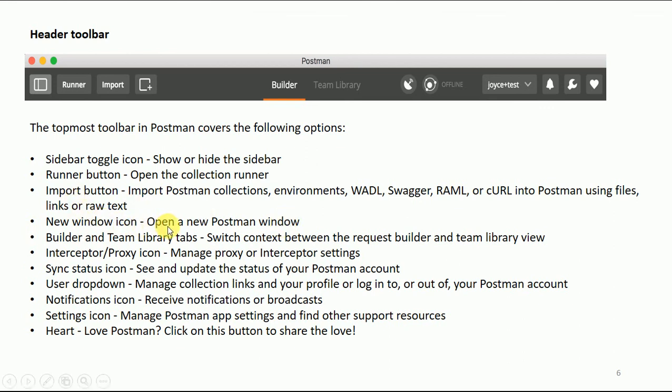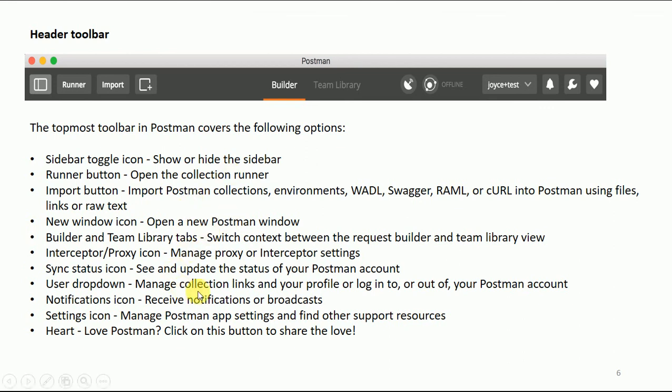The new window icon opens a new Postman window, and the build and team library switches context between the request builder and the team library view. One more option is the intercept proxy icon, which helps to manage proxy or intercept settings.